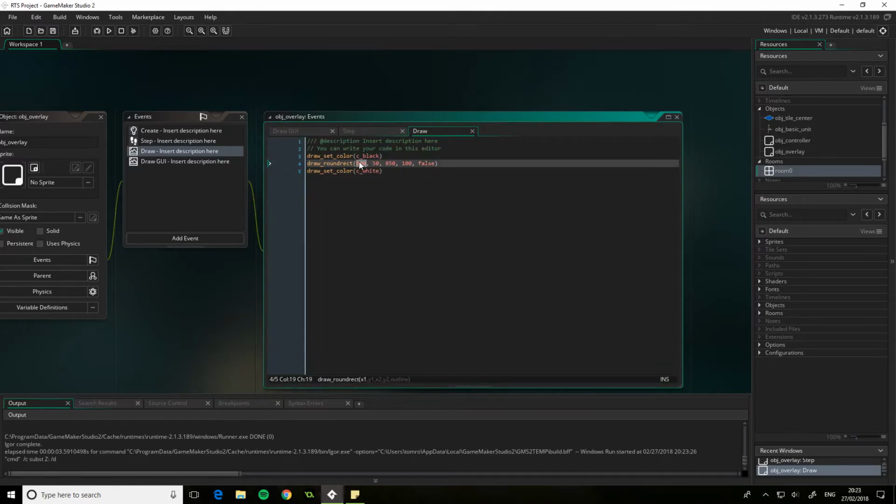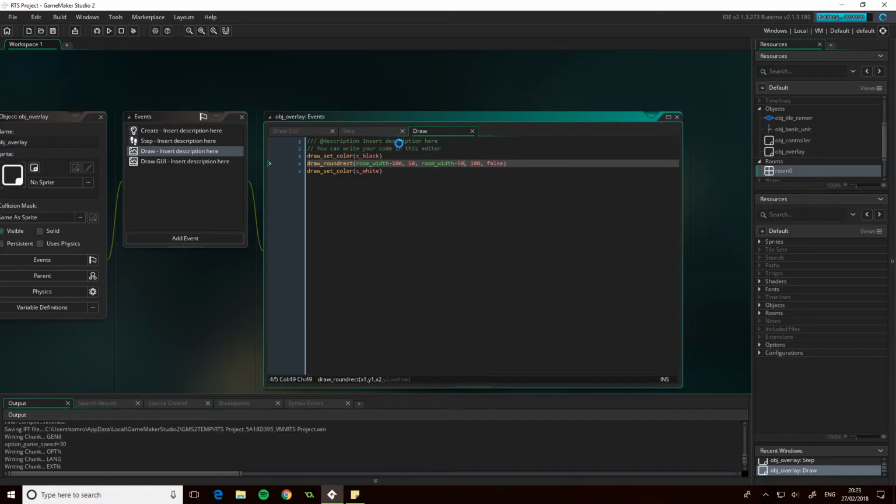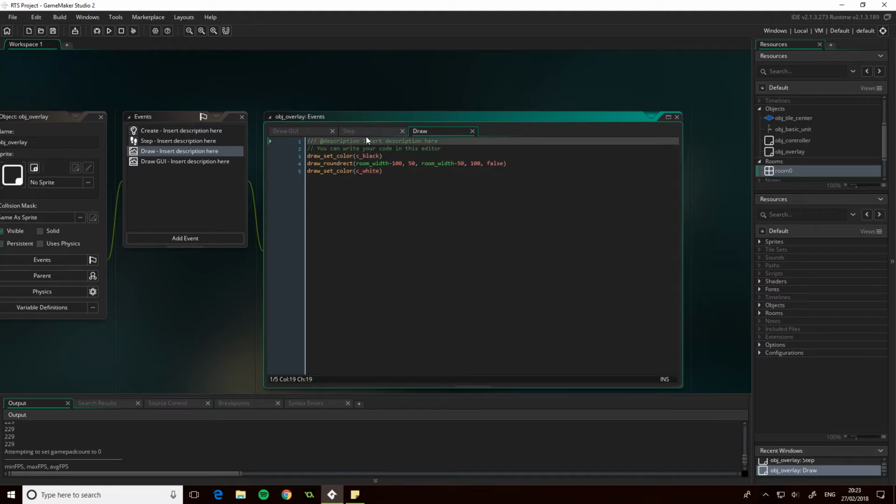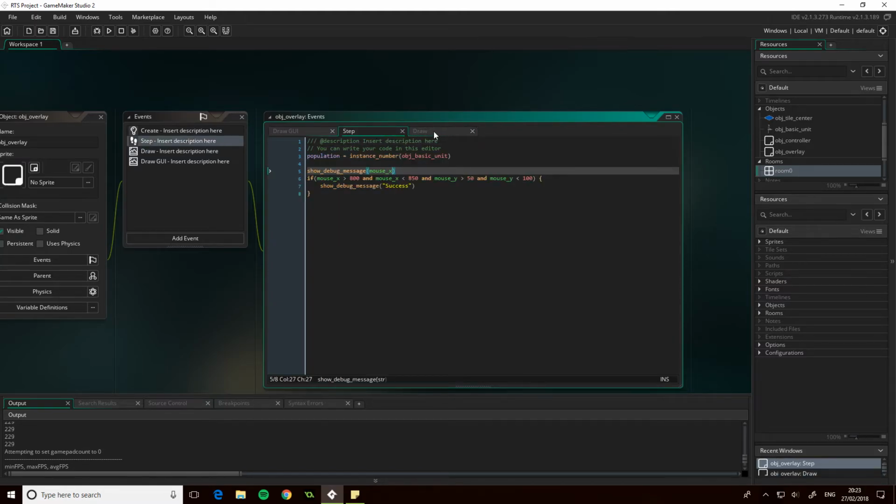No. So now this is where the room width minus 100. So this will work much better, but if you start adding views in, it won't work. So as I say, it'll be a temporary fix. We'll probably fix it in the next video, but okay, yeah, that's ridiculously huge. Let's just keep it though, because again, I don't want to waste any more time than we need to.